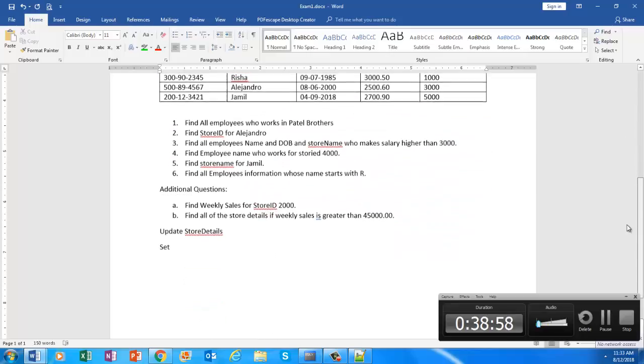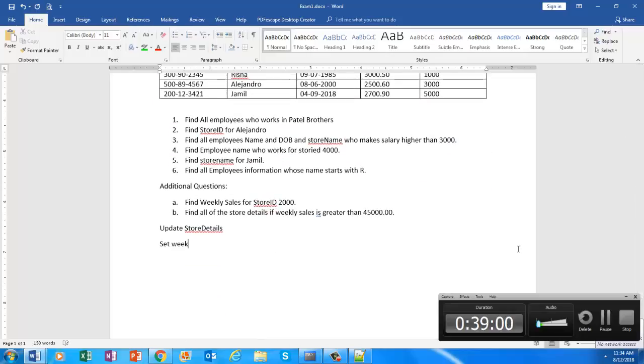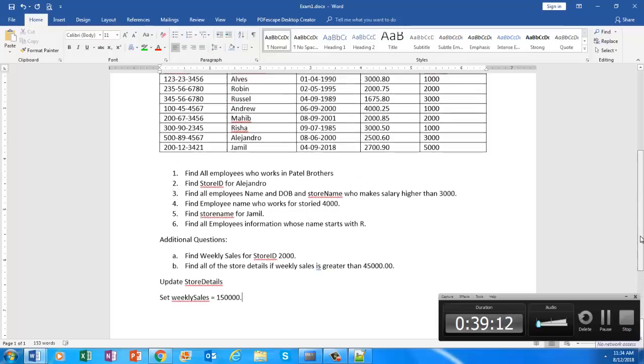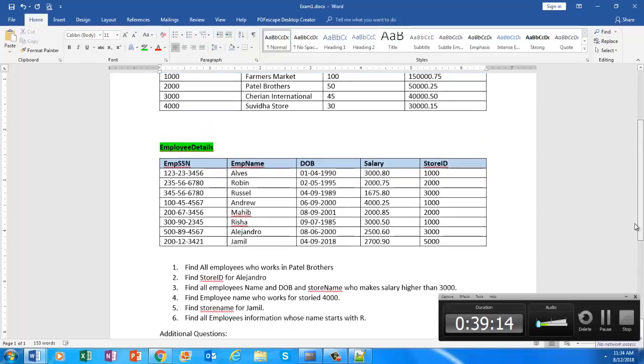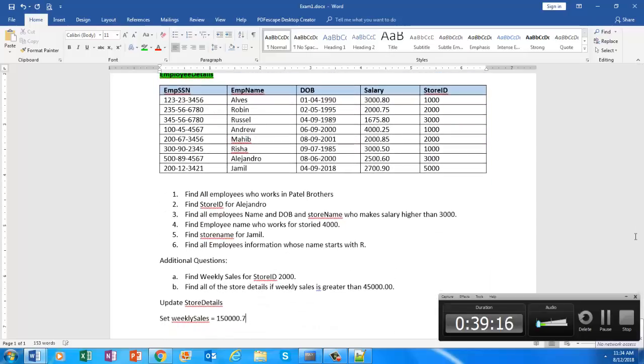Set weekly sales equal to 150,000.75, right?